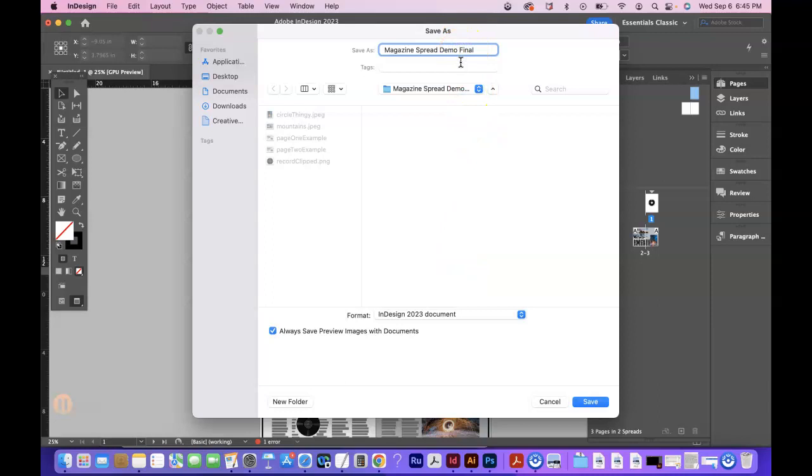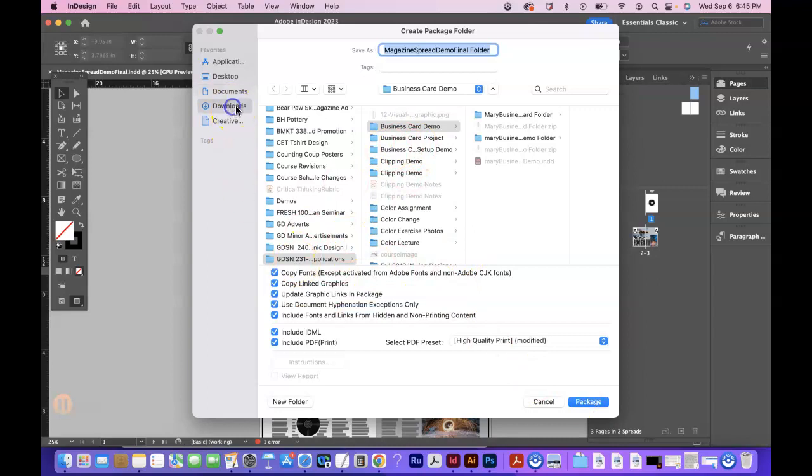Is this the name of the file? I can't remember. It might be, which in that case I don't want. Can't remember if this is the name of the folder or of the file, but anyway, we'll push. Yeah, it's an InDesign document, so it's the name of the file, so we don't want any spaces. Push save.